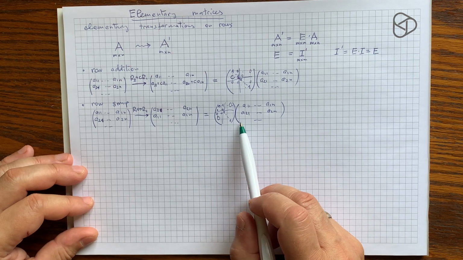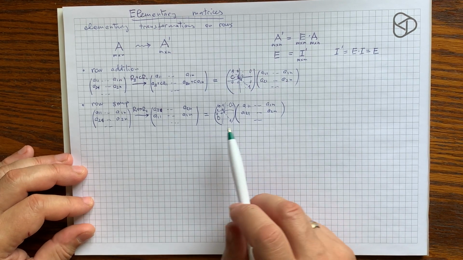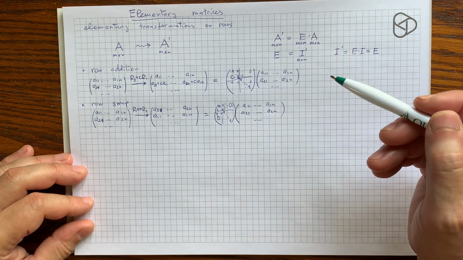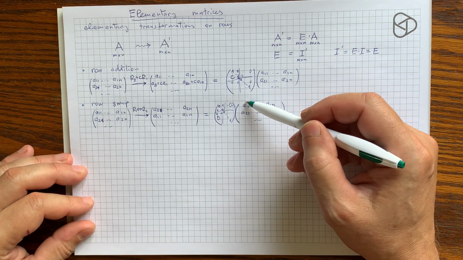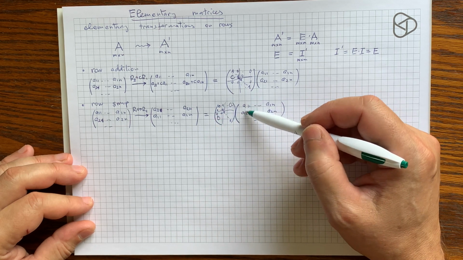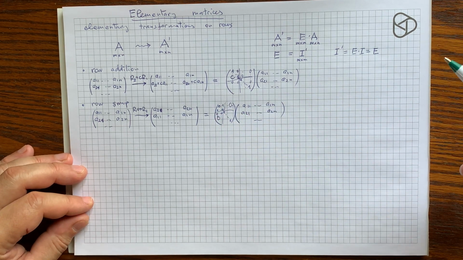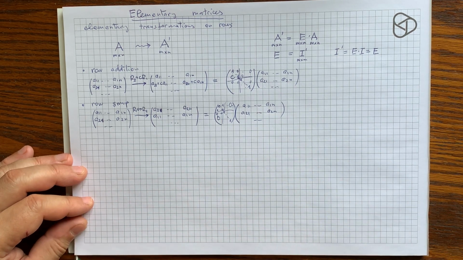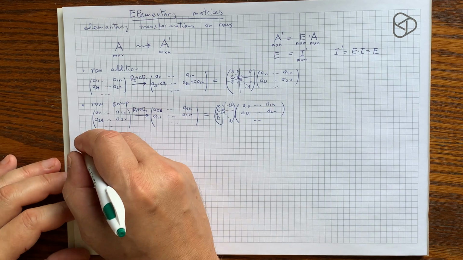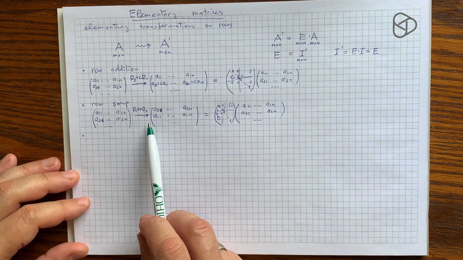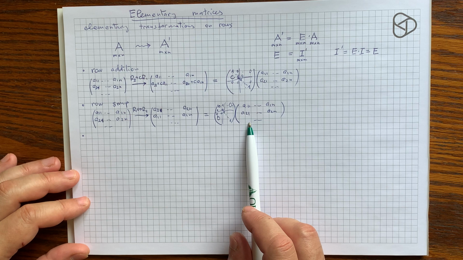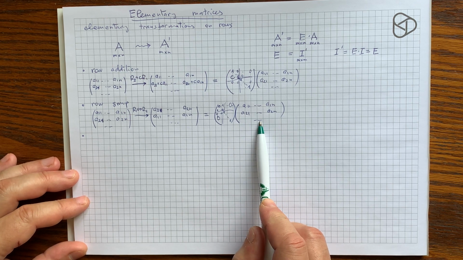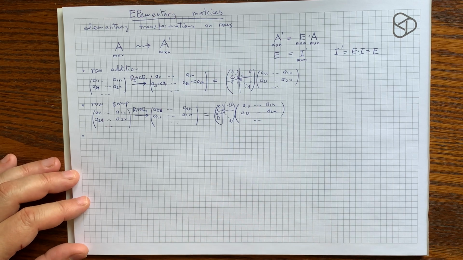Again, checking that the result is as we want it to be is easy. We can compute it column by column. Doesn't matter which column, the result is going to be the same. So if we multiply this matrix with this column, we do the swap of the entries in the column, just as we want it to be. So that proves that the swap of rows is also possible to represent as a product of the matrix which we are transforming and that elementary matrix.